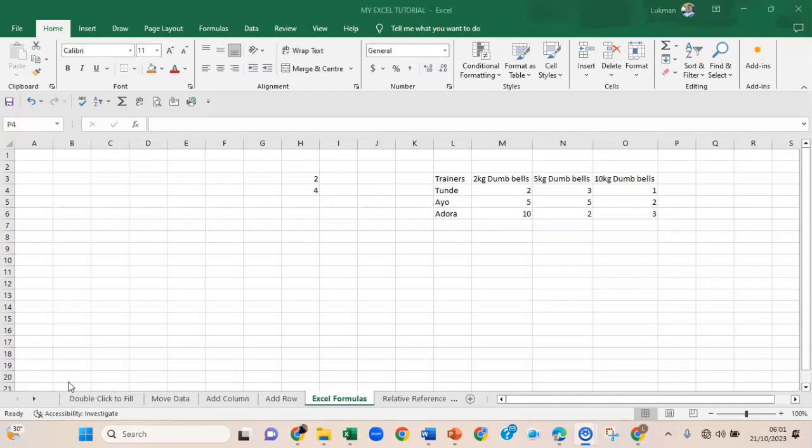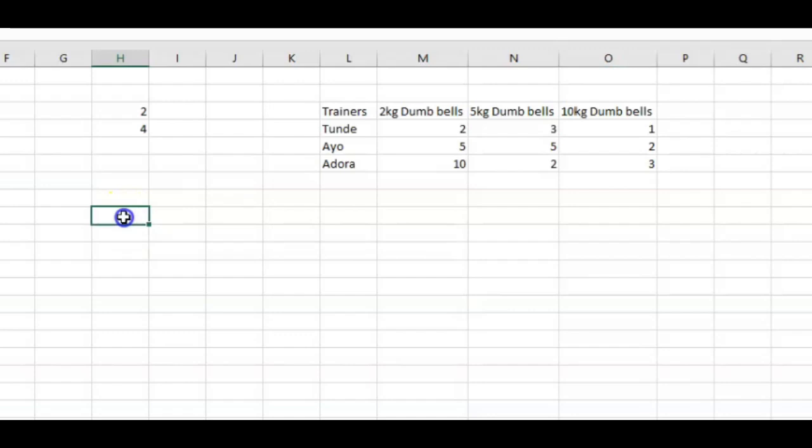Excel formulas are formulas that are used to solve mathematical problems using Excel. We have mentioned some of it, especially the addition. Now we are going to look at the whole range of Excel formulas that we can use to solve our mathematical problems. First, you should understand that the usual mathematics signs that we use in our daily life are also used in Excel.